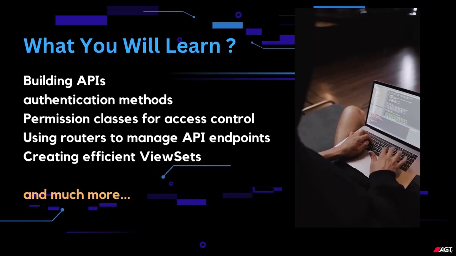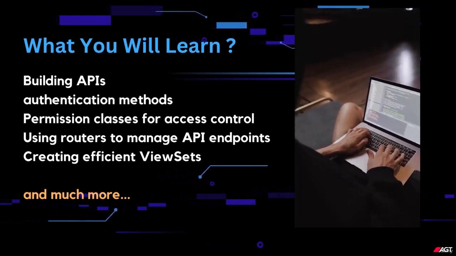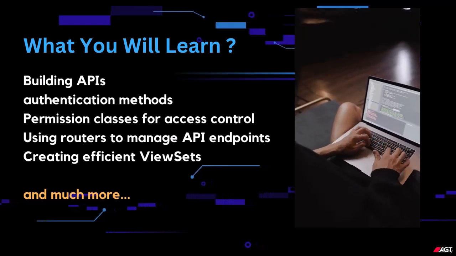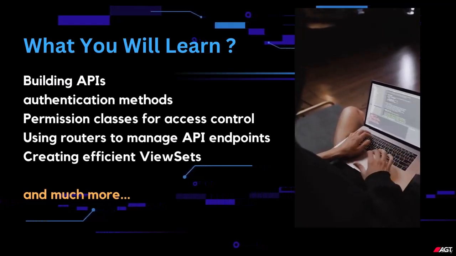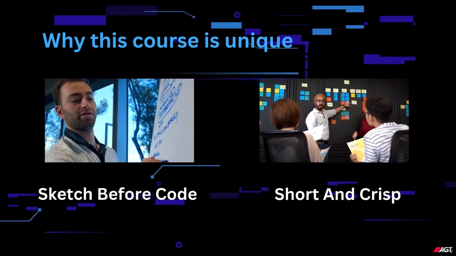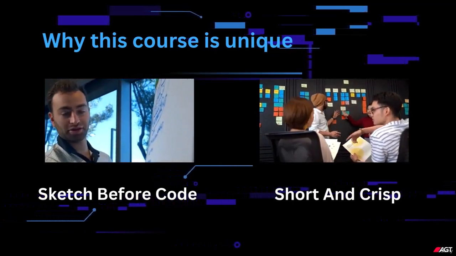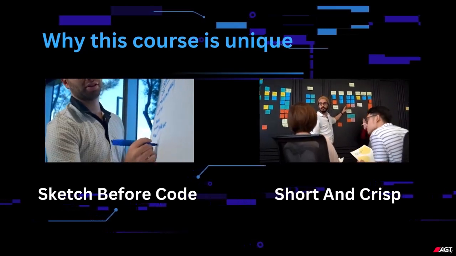In the short span of 2 hours, you will be able to cover most of the topics like building APIs, authentication methods, permission classes, routers, and view sets. This course is made to be unique. You don't have to waste tens of hours of time just to learn the simple topics. This course is a short and crisp course.